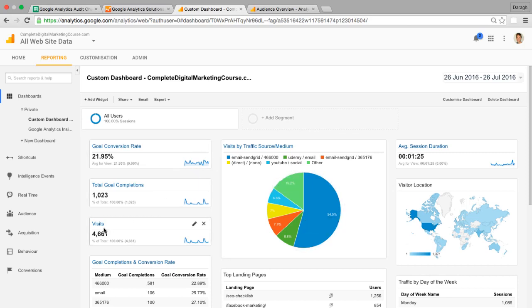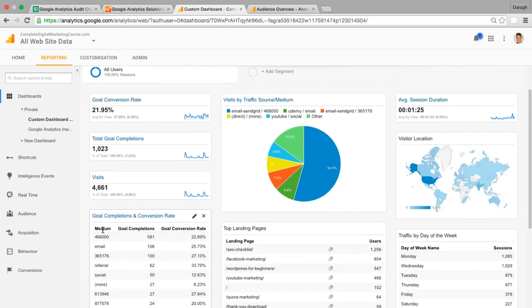Down here, a very standard but important metric is just the number of visits to your website over the last 30 days. And down here we have a widget that combines both of these views, and especially here I can see the medium where these goal completions came from.